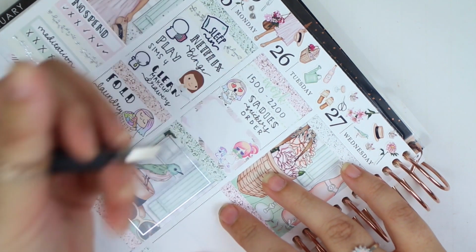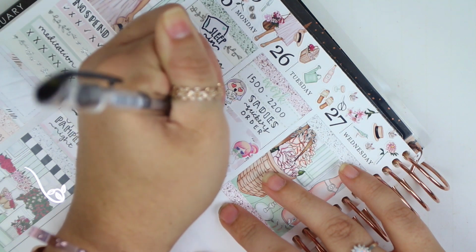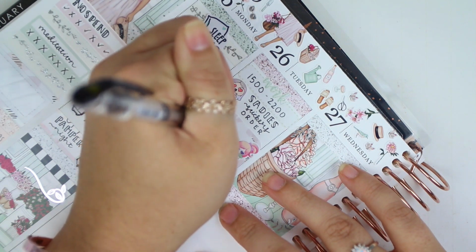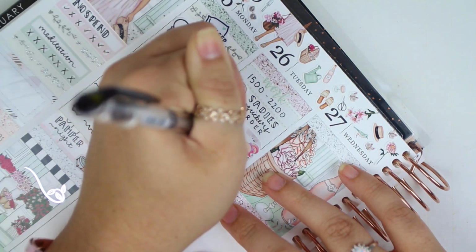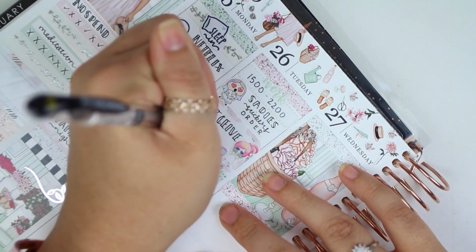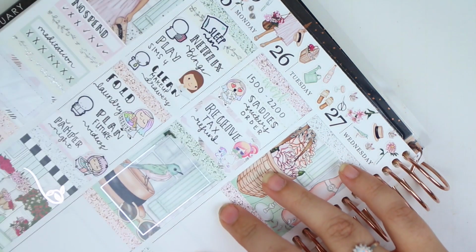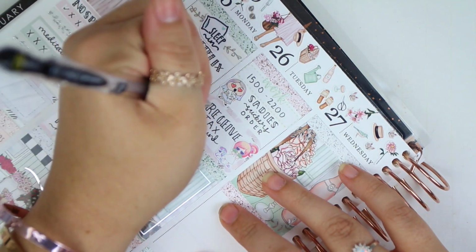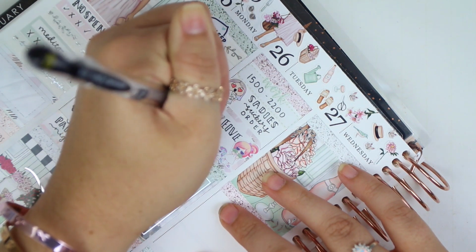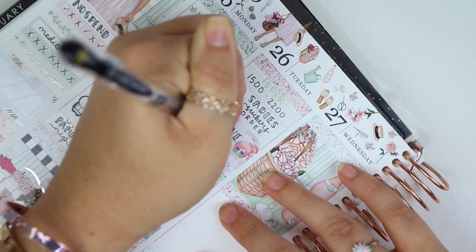And then underneath that, I used a Fox and Cactus pastel haired girl to mark a Sadie Stickers order. It wasn't actually a giant order, but I think it was my first ever order from her, and I wanted to mark that. And then, excitingly, I used a half box and a lollipop with a bunch of money to mark that I received my tax refunds, which was great because your girl has got some bills, and I also wanted to buy some stickers. So some of it went into my savings as well. I put a lot of it in my savings, and then I used some of it to buy stickers and stuff like that.